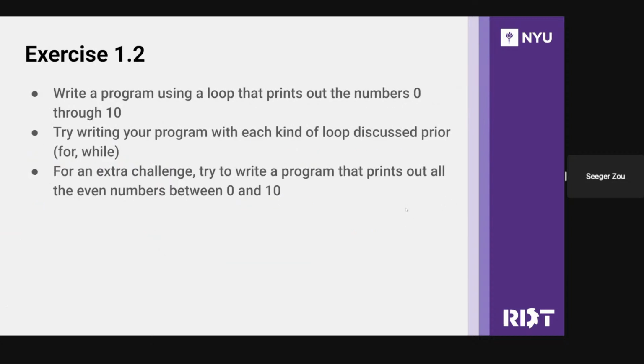Here's a little exercise for you guys. Write a program using a loop that prints out numbers from 0 through 10. You can write it using for loops or while loops, or you can try both. If you want an extra challenge, you can try to print out the even numbers only between 0 and 10. And I'll give you guys a little time to work on this.